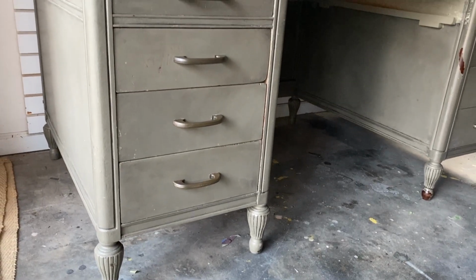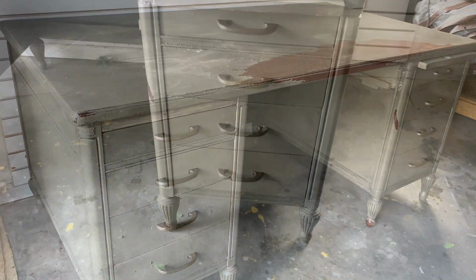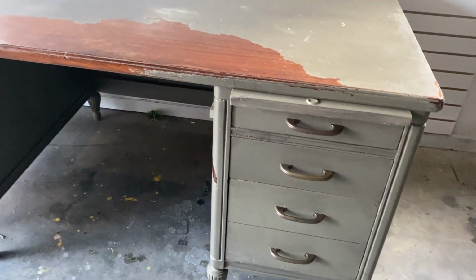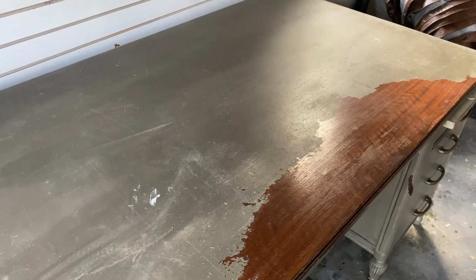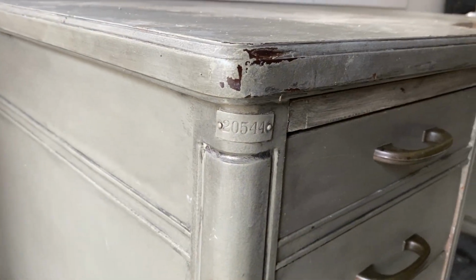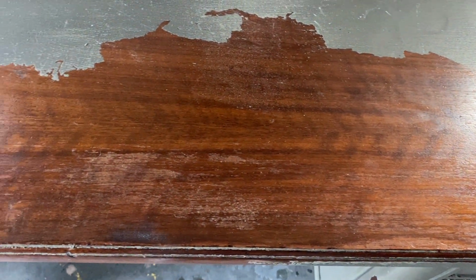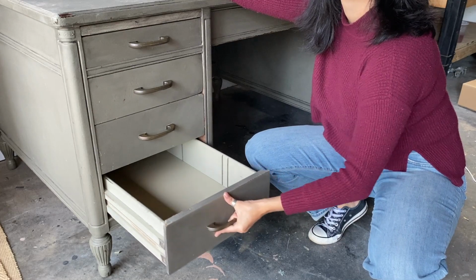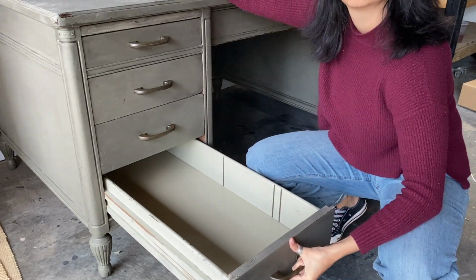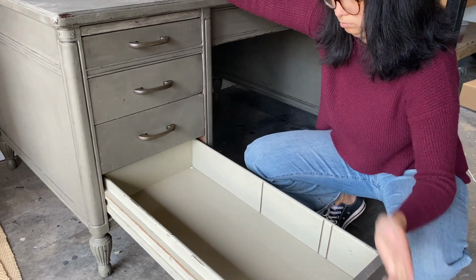Another amazing element about this challenge is that we have to donate either the piece or the earnings from our piece to charity. And since this is a commission, I'll be giving my earnings to local families here in my town. This piece was in pretty decent shape, however, it was covered in this really cheap gray color, but I could see the potential with the wood grain underneath, and you could tell that it was amazing quality. It also had the longest drawers that I have ever seen in my entire life. Look at these things. Massive.